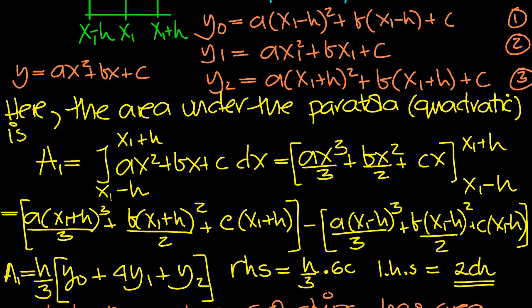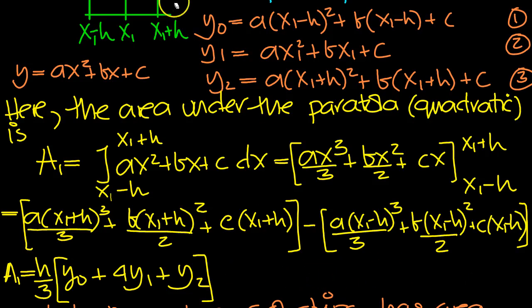Now let's look at the b's to see if they're one and the same. So let's get rid of this little bit of work here and here, and we'll look at the b terms now. So I'm going to look at the b's that emerge from here, the b multiples. So you're going to have h over 3. So this is the right hand side, and you're going to have h over 3. Now the b terms, you've got this one, bx1 minus h, plus this one, the first and the last. Can you see that the h cancels here and here, and you'll just get 2bx1 and 4 of these, so you're going to end up with 6bx1s.